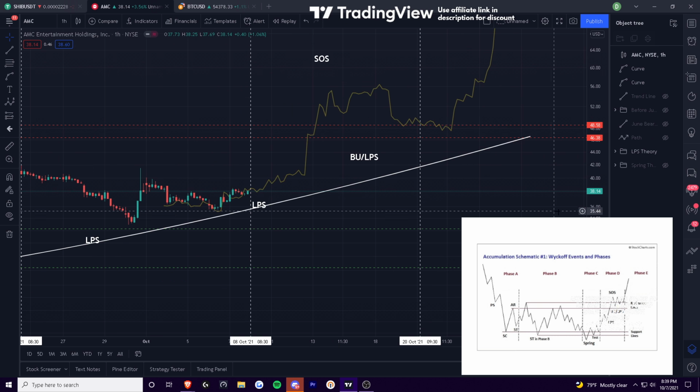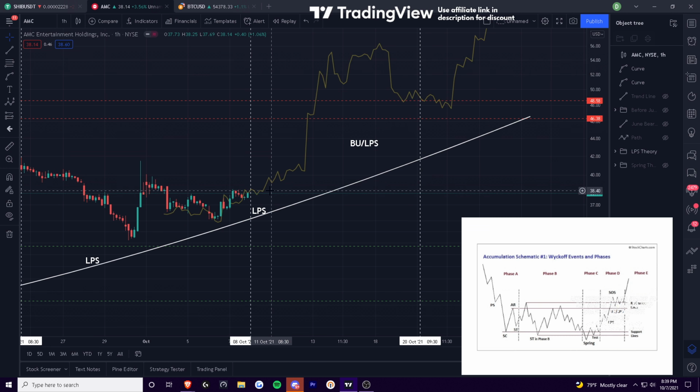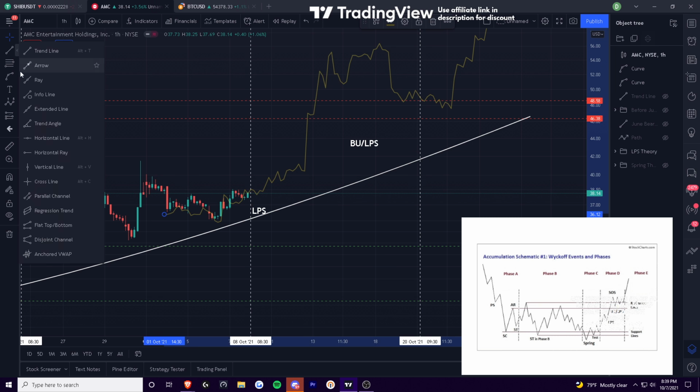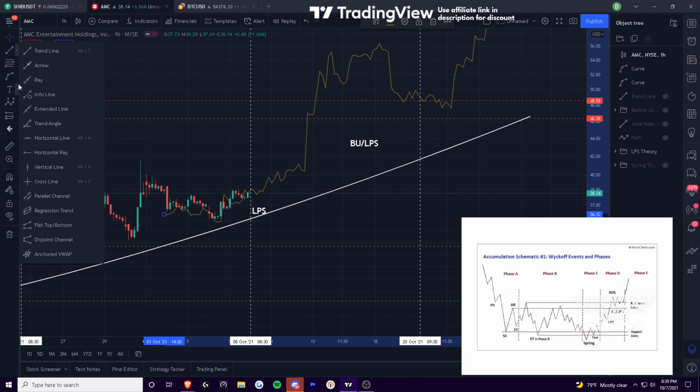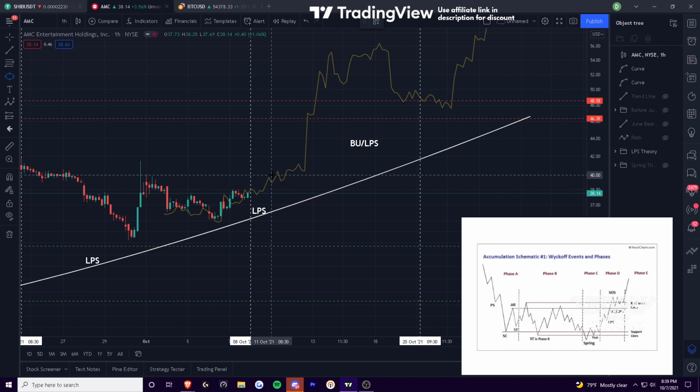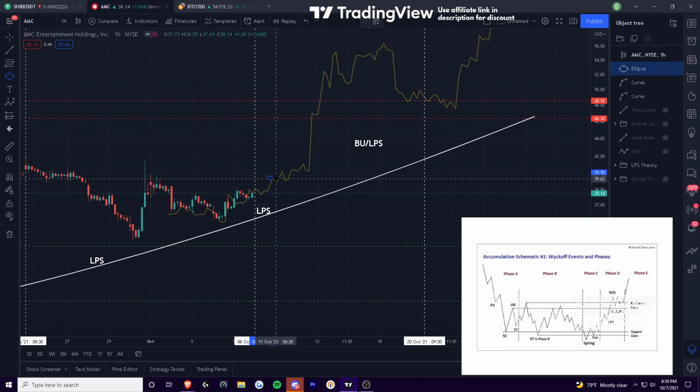But I'm going to be looking for, what do we have here? It actually aligns here. $40-ish. If we finish in this sort of target range, let me get a circle and draw it there. Here, right? If we get into this sort of range of price, basically say $38.50 to $40-ish.